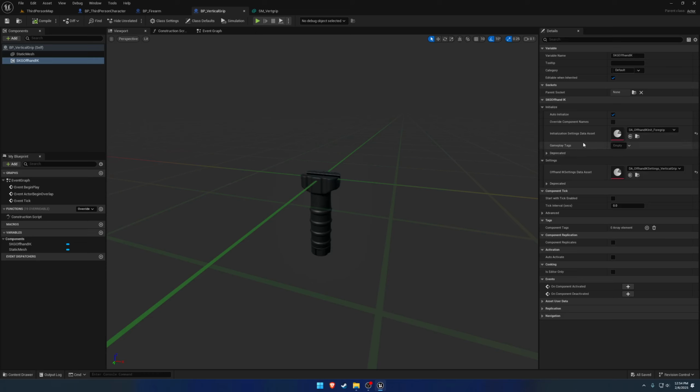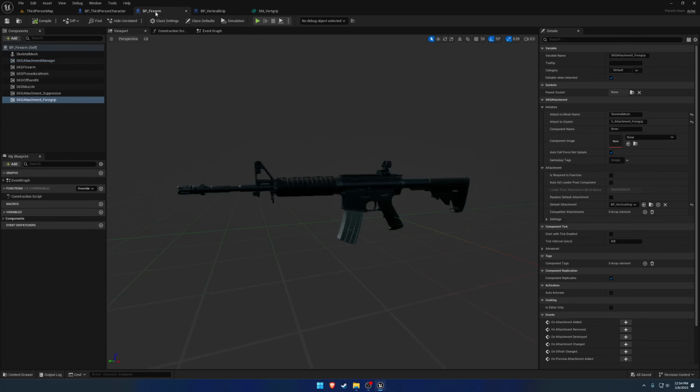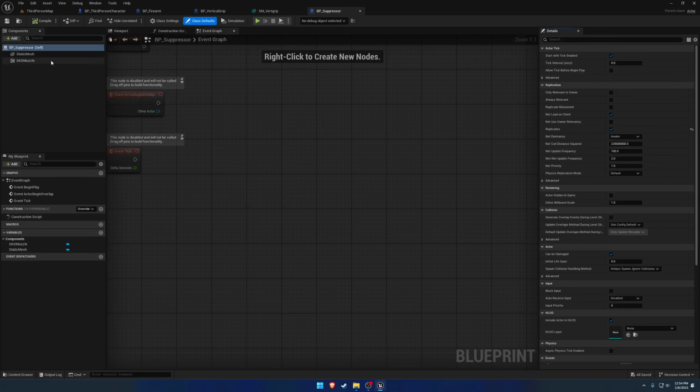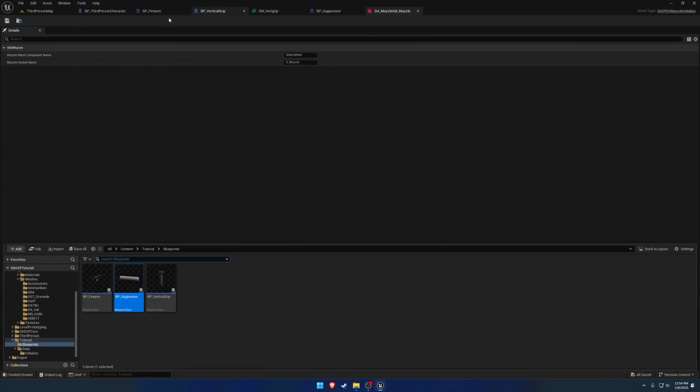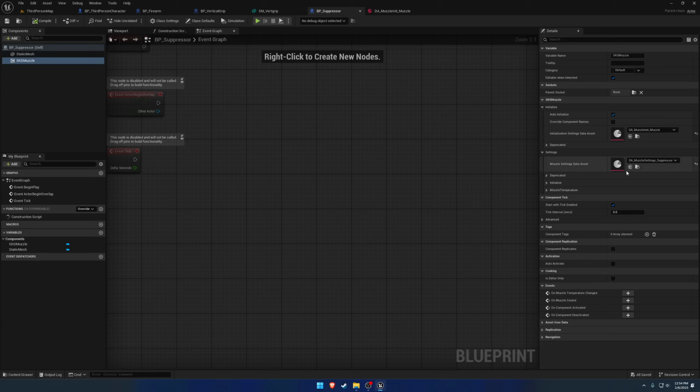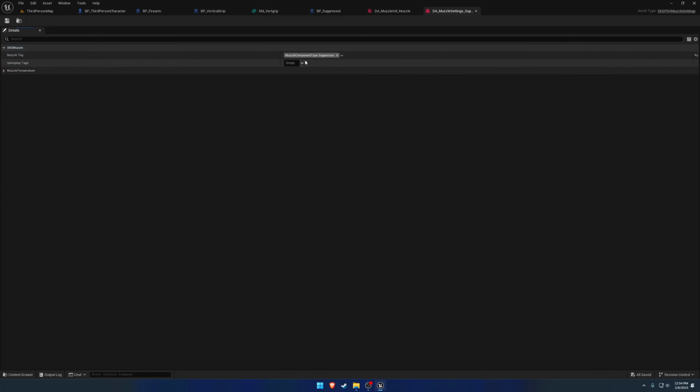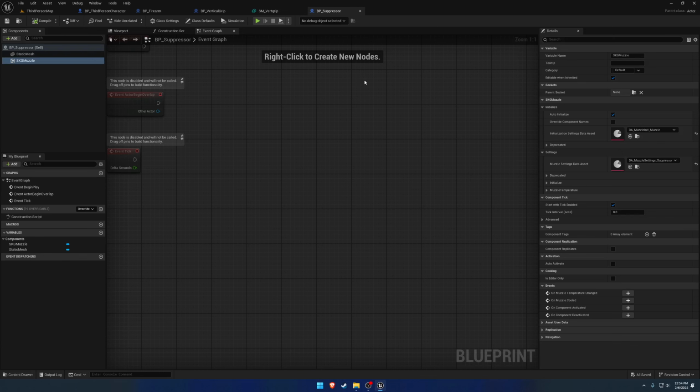It reads from a set of tags, just like the muzzle device. So if you recall from the suppressor attachment, if we really quickly look at the, sorry, not that one, muzzle settings, we have a muzzle tag. And the muzzle tag is what kind of defines what it is. So we define it as a suppressor.